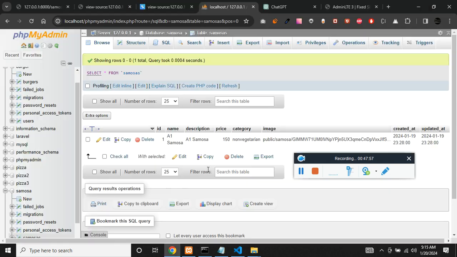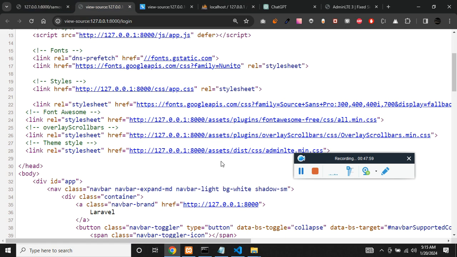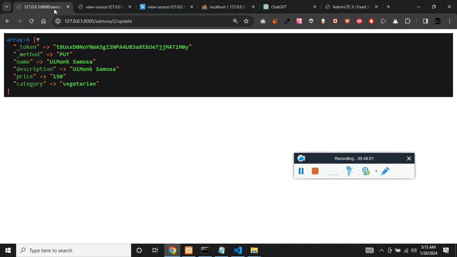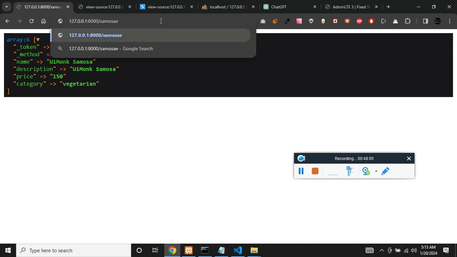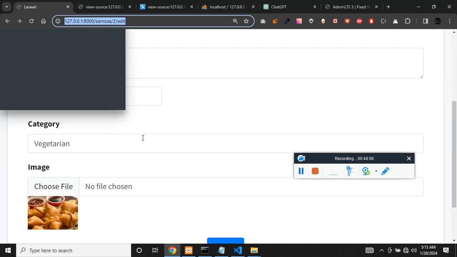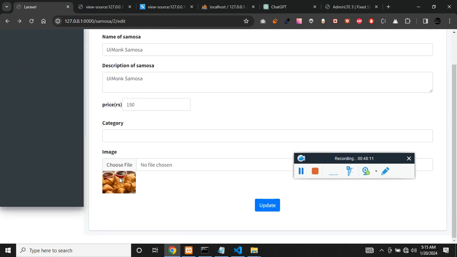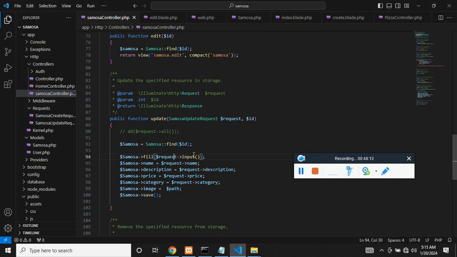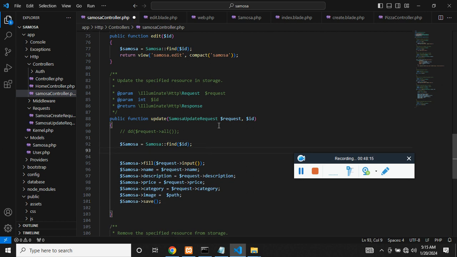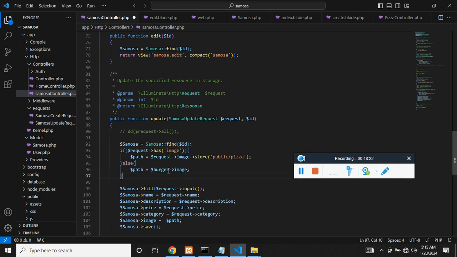Again there are two scenarios. The image is updated, and the second one is the image is not updated. In that case we need to check if the request has an image, in this case it's Samosa.